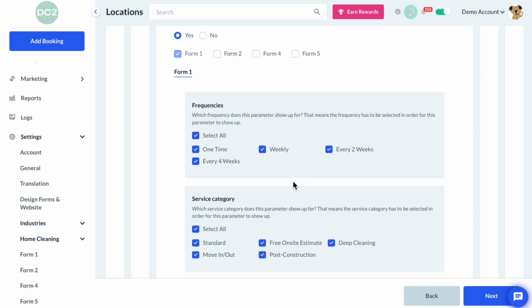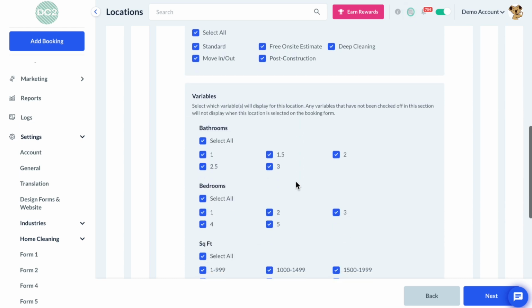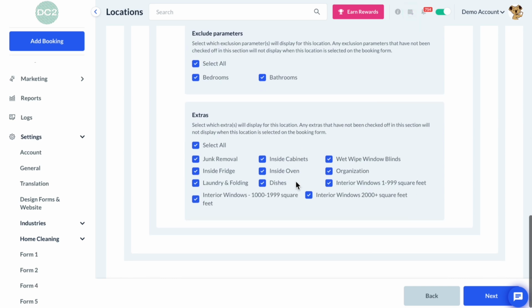As you can see, we have all of our frequencies and service categories selected, all of our variables and exclusion parameters, as well as our extras. However, if we didn't want to offer a certain extra for this location, such as junk removal, we could simply uncheck that box and it will no longer be an option for the form when this location is selected.